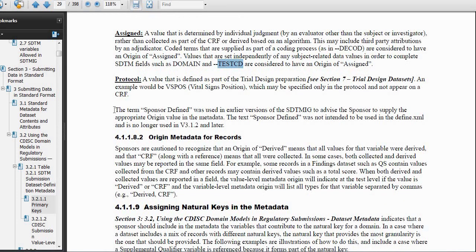Next, the term sponsor defined was used in earlier versions of the SDTM implementation guide to advise the sponsor to supply the appropriate origin value in the metadata. The text sponsor defined was not intended to be used in the define.xml, and it's no longer used in SDTM IG 3.1.2 and later.